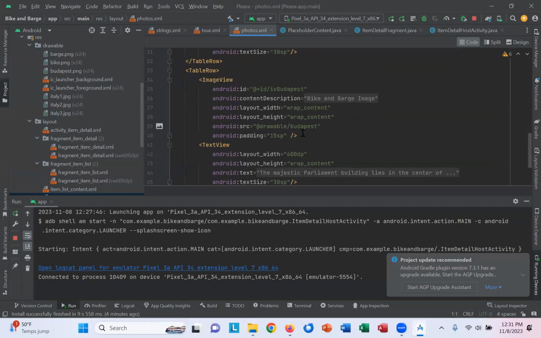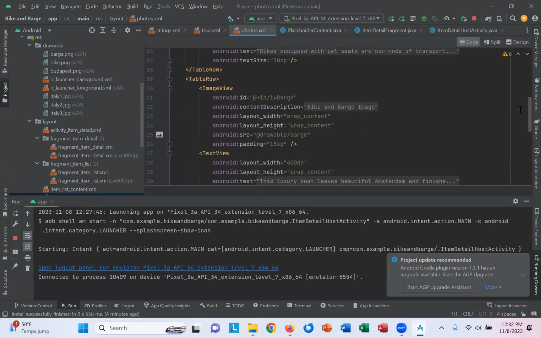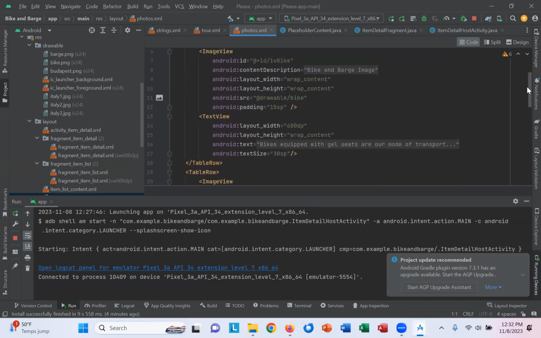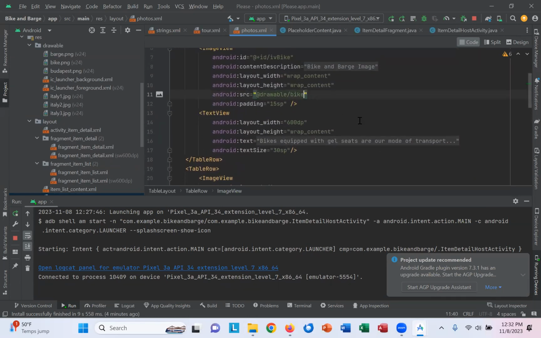And the third image is Budapest. So since I just named all mine Italy 1, Italy 2, Italy 3, I'm just going to put them in order. The now at drawable instead of bike, it's going to be Italy 1.